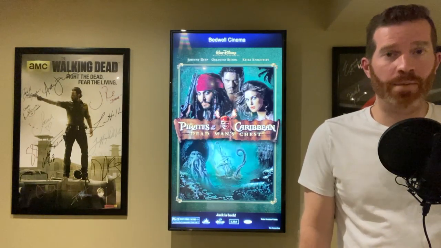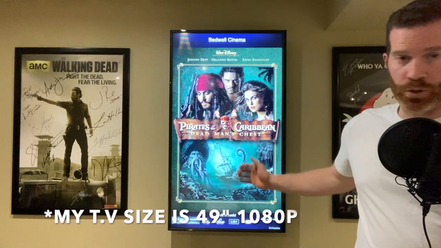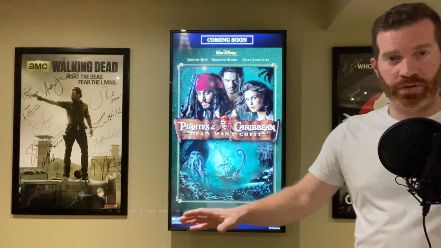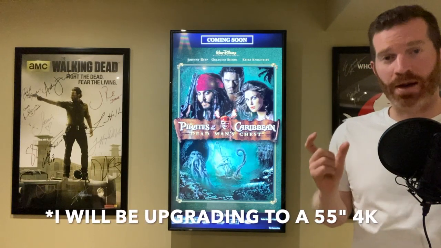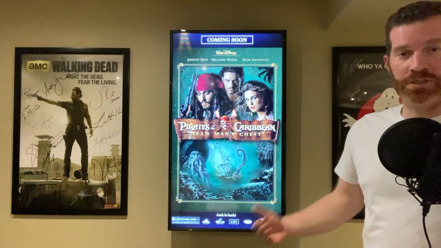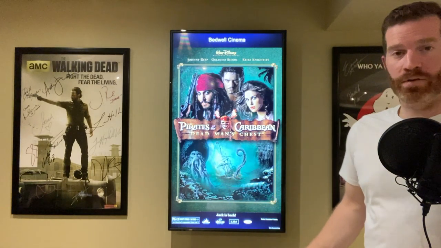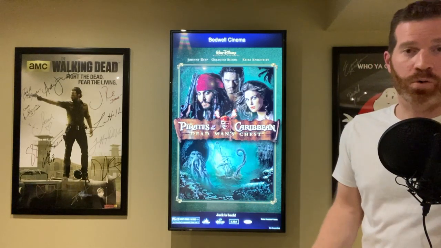Now, to get this thing up and running, obviously you need a TV and a computer. I was going to have a computer hooked up somewhere in the room, but I was able to find a mini PC, almost looks like a USB thumb drive, and it's actually stuck to the back of the TV. It just needs internet to get it going for the application if you need to download movies, which of course you do, unless you have your own collection.